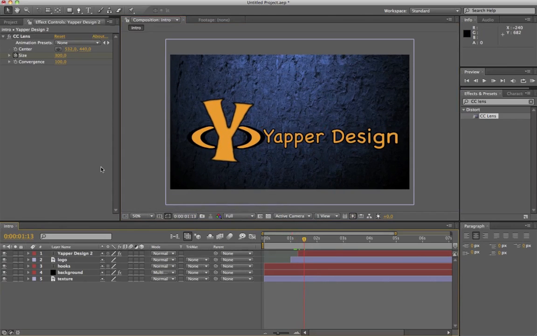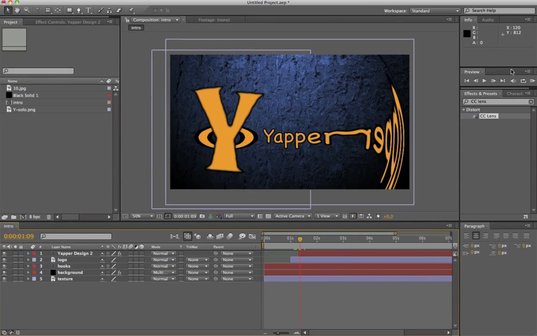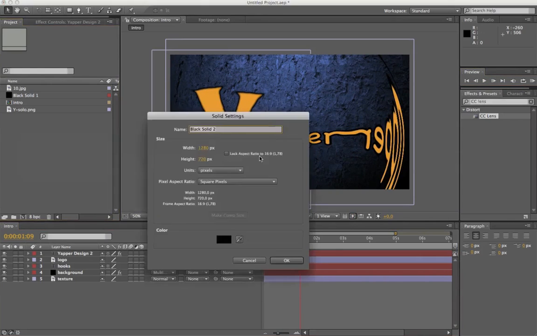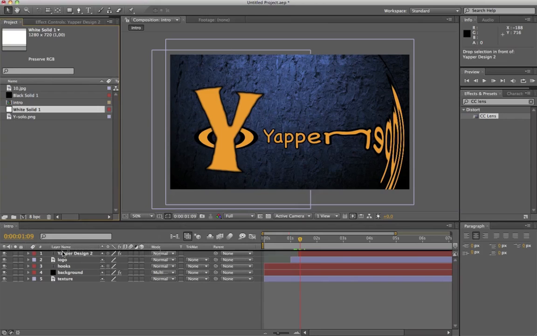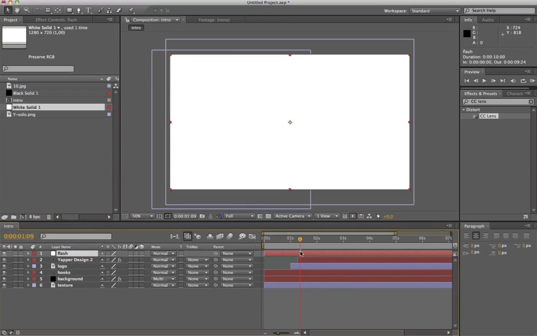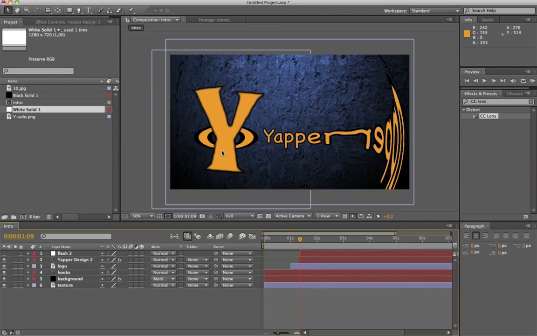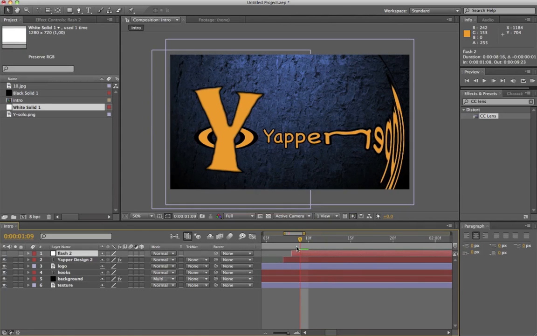Okay, now we want to have a flash effect on this point somewhere, when it's overlapping the screen, somewhere around here. Okay, I'm gonna import a new solid. I'm gonna make it white. Okay, gonna drag my white solid on the top of everything, and I'm gonna name it Flash. I'm gonna cut it again here to have a better overview. I'm gonna shut it off for a second. So what do we want? So on this point it has to flash. I'm gonna scale a bit more up. I'm gonna move my flash more to here.